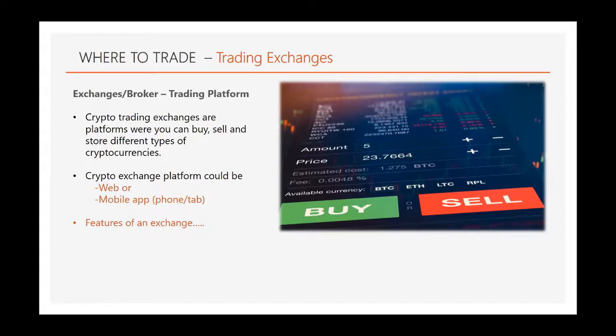There are a lot of exchanges. I can't even start mentioning them, but let me just mention the common one, like Binance. In fact, they are the number one crypto exchange in the world. In Nigeria, we have Luno. Of recent, we have Bundle. What else? There's one other one coming up.